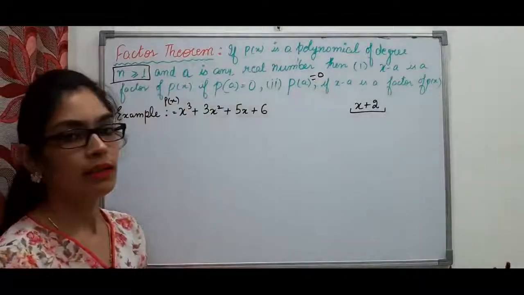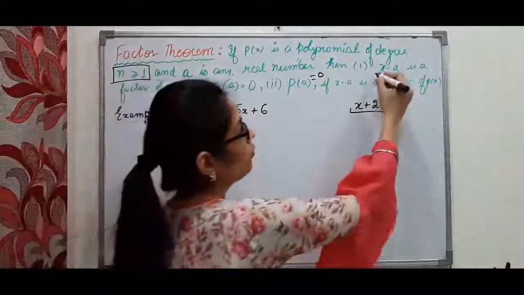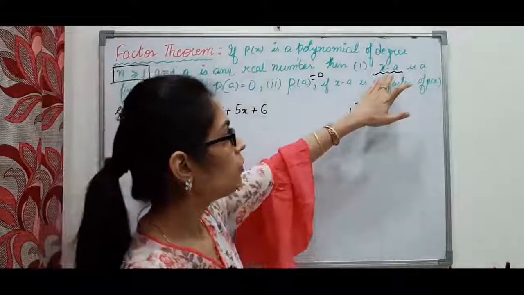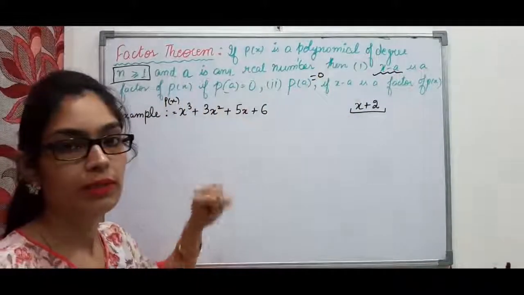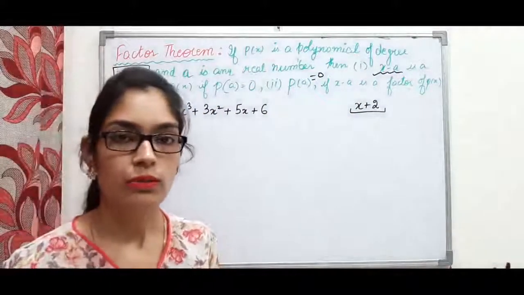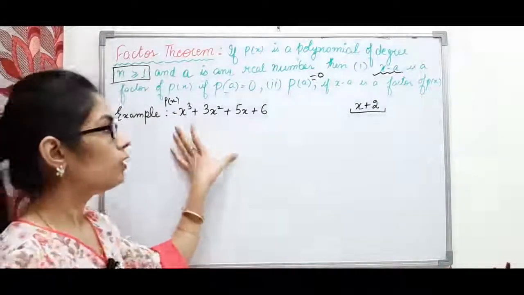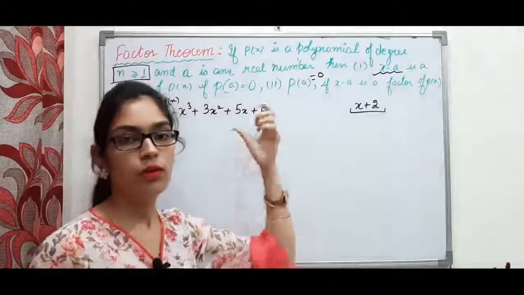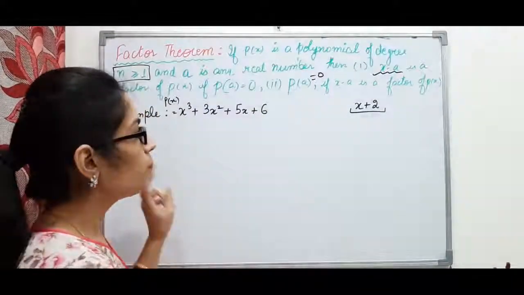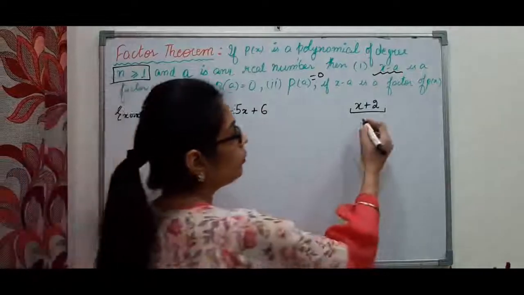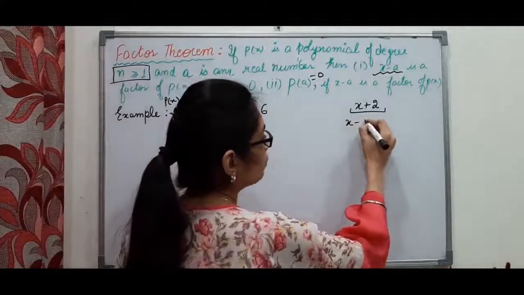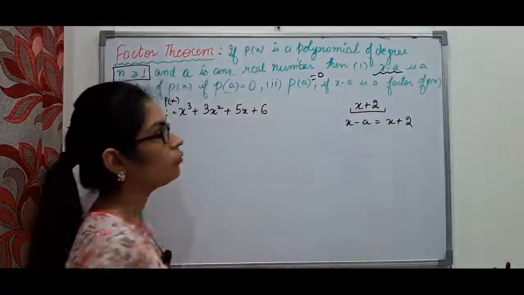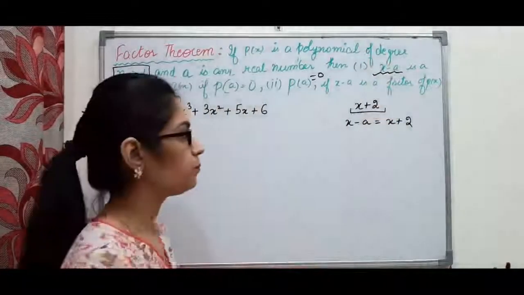If you see in the statement, we are looking at this x minus a. We are checking whether this is a factor of p(x) or not. So always two things you have to look at: one, this polynomial, and the other, the one for which you have to check whether it is a factor of this or not. Now this thing you will always write equal to x minus a. So this is your x minus a which is mentioned in the statement.